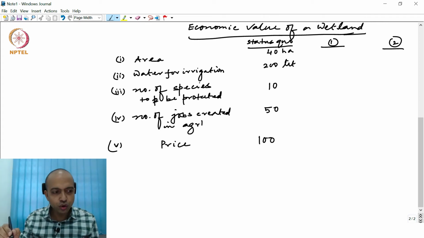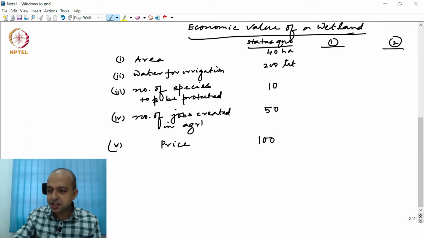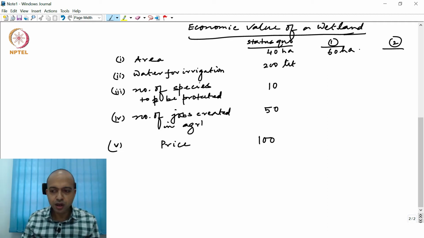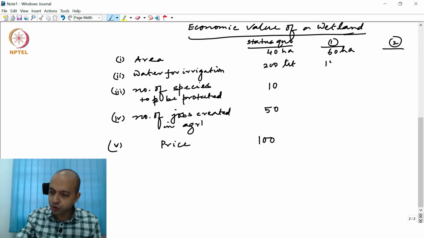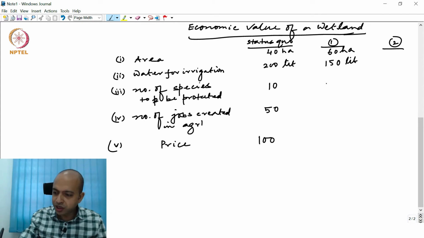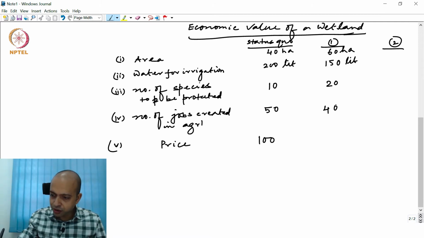Now in scenario 1, let's say the hectare is 60. That means the size of the wetland has increased, but water for irrigation supply is coming down from 200 to 150. And how many species can you protect? 20. How many jobs can you create? 40.